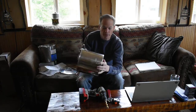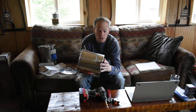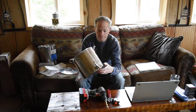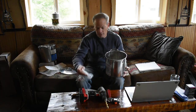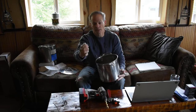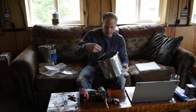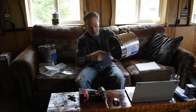So, for the spigot, 5/8 inch drill bit, drill through, another set of washers, one on the inside, one on the outside. There's a nice nut on here. Tighten that up, and then you will need the wrench to tighten this one.